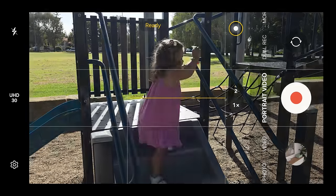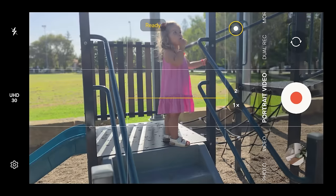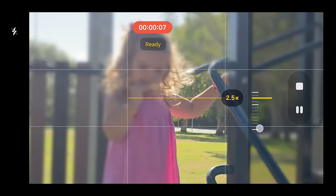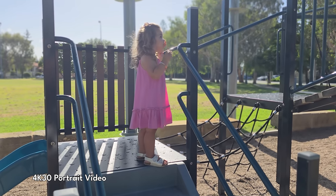Head into the More tab for additional video modes. First, portrait video mode — you can toggle resolution to 4K or full HD. New this year, you can zoom whilst recording with portrait video, going between 1x and 3x. You can also change the background effect and strength whilst recording, similar to portrait photos. You can't change these after recording. This entire video is actually being shot using the S24 Ultra's 4K portrait video mode.